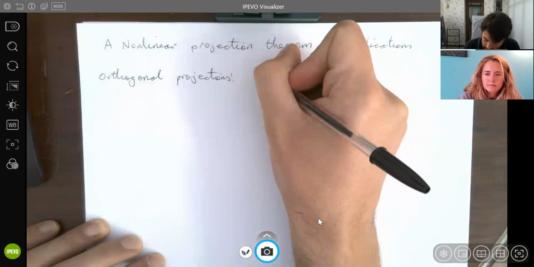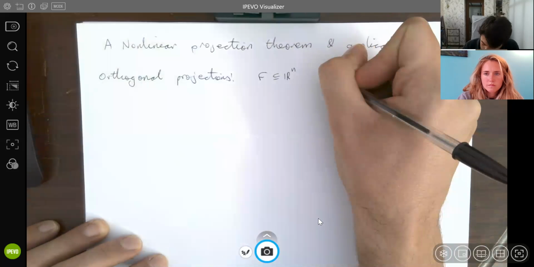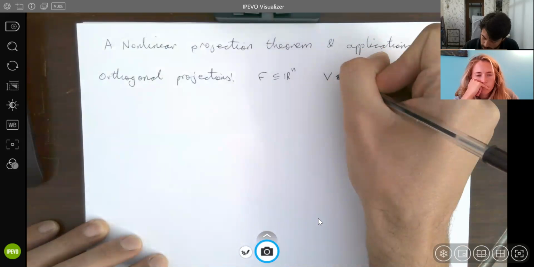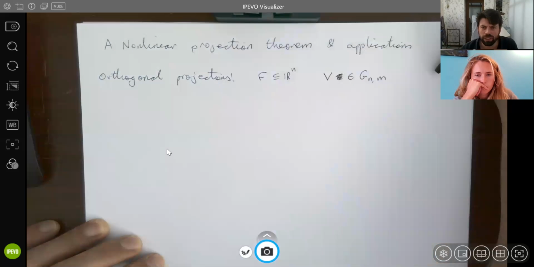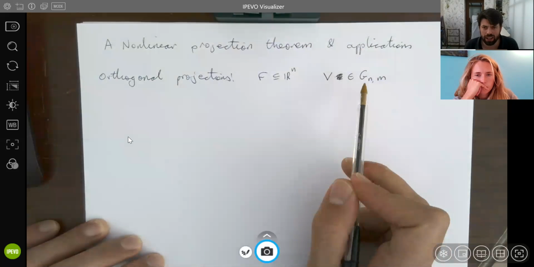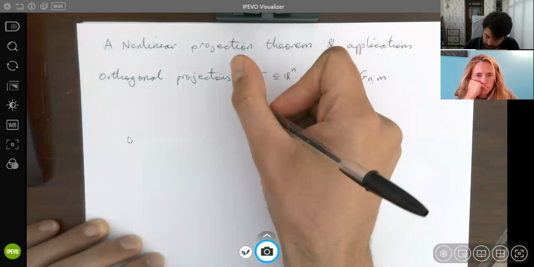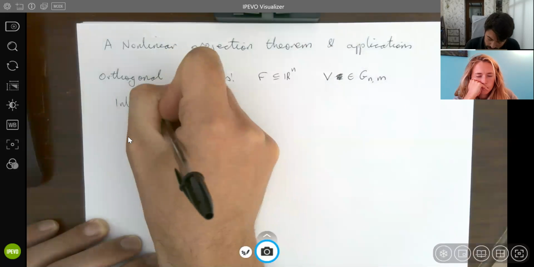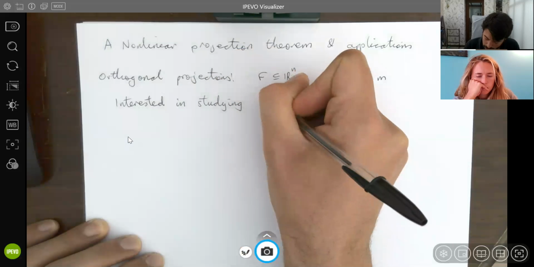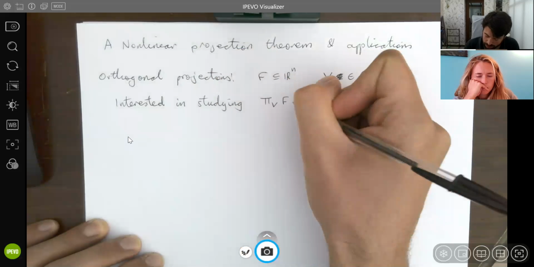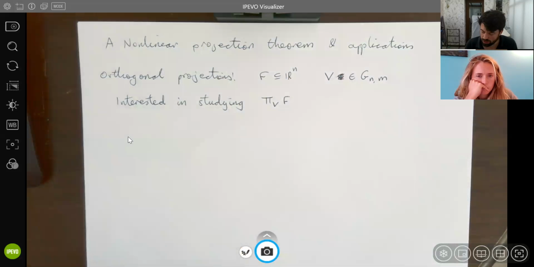So the basic idea is we take a set F in n-dimensional Euclidean space, and then we're interested in subspaces of dimension m for some m smaller than n. So V is an m-dimensional subspace of Rn, and this is the Grassmannian manifold consisting of all such objects. So V is just one of those. And then what I'm interested in is studying geometric properties of the projection, which I'm going to denote by pi V of F, onto the subspace V. So V here is the subspace, pi V denotes orthogonal projection of Rn onto the subspace V.